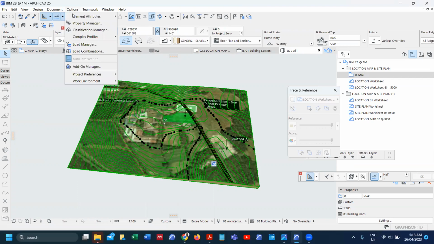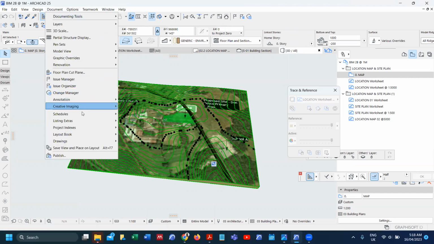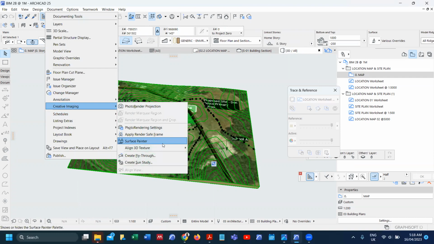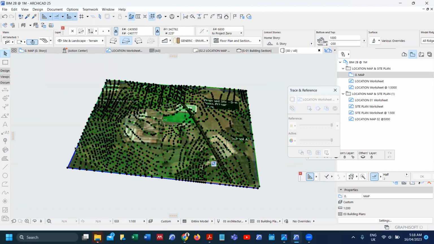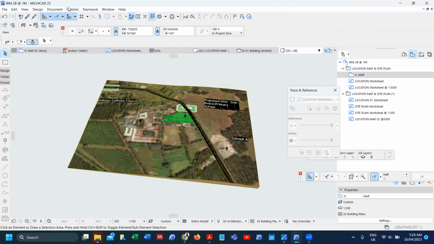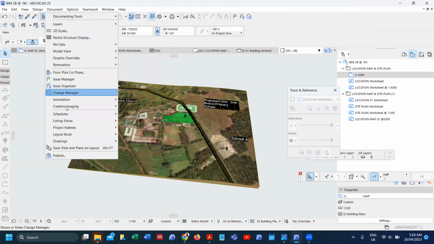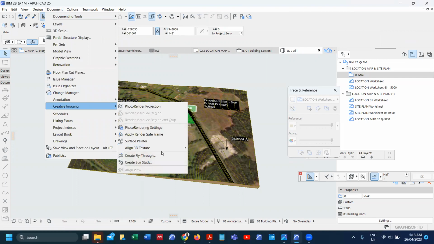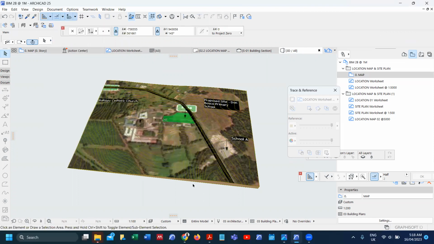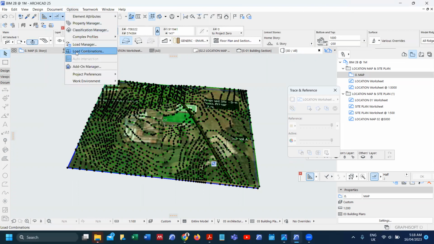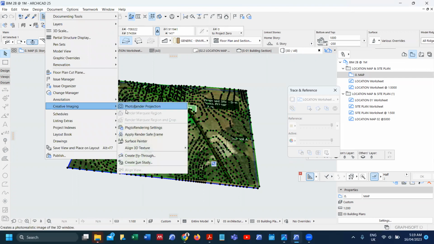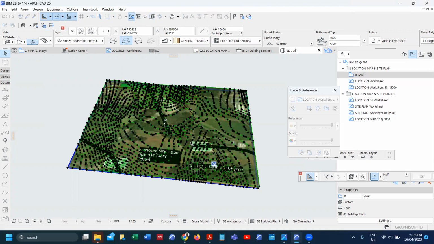For this, I'm working backwards because I know that it's a problem that most of you will face. And I think due to prior, we just move the origin. So I select what I want to move the origin. I come to creative imaging. Let me set a random origin there.